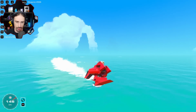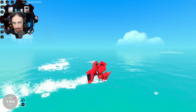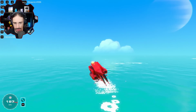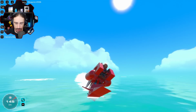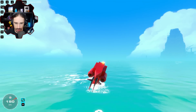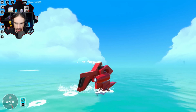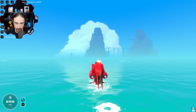Leaning, interestingly enough, leaning by itself is almost enough to turn the way we want to turn, just because we angle our hydrofoil against the water, causing a little bit of a turn there. So maybe I should lean even more. Look at that. We go even faster now with the booster, 257. Ooh, this is feeling cool.